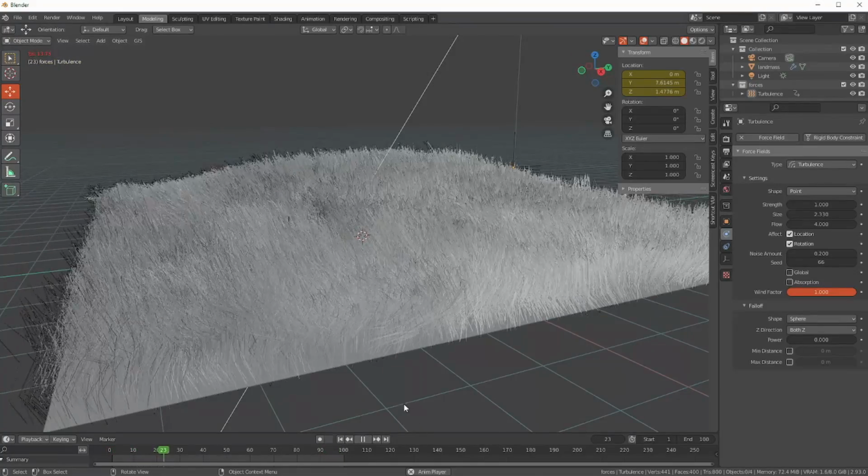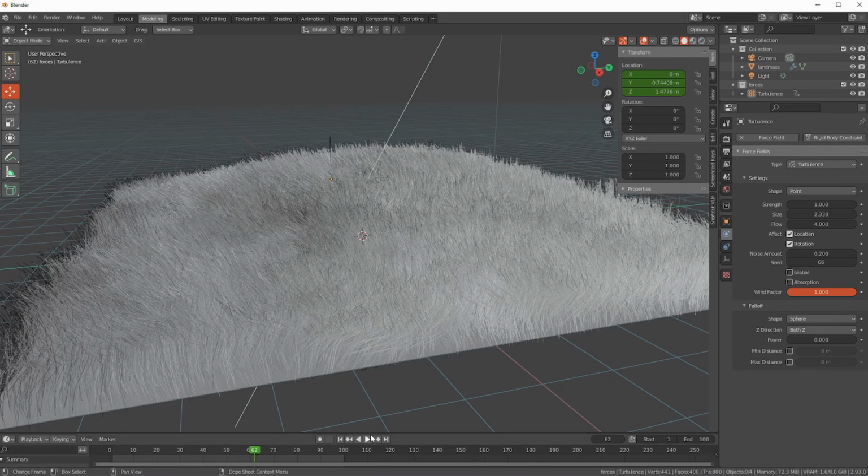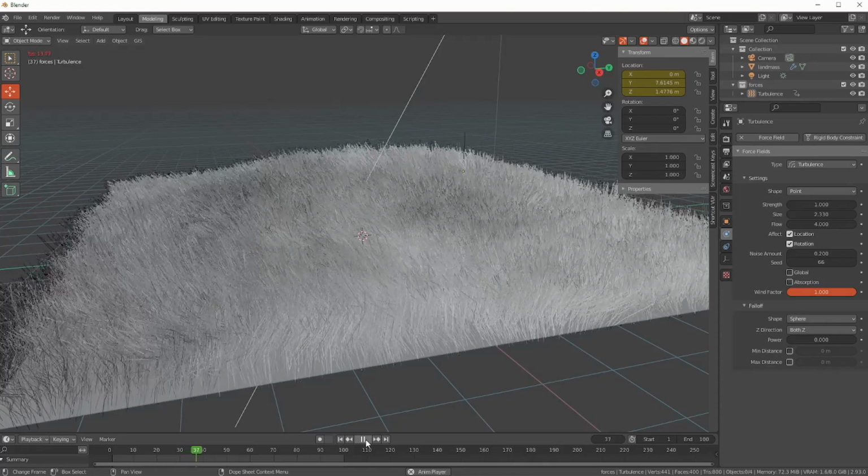And that's pretty much it, I guess. I mean, you can adjust all sorts of things if you want to. You can add a little bit of noise to it if you want to. I actually do like a little bit of noise. You can probably see there's a little bit in there. It just adds a certain something, I think.